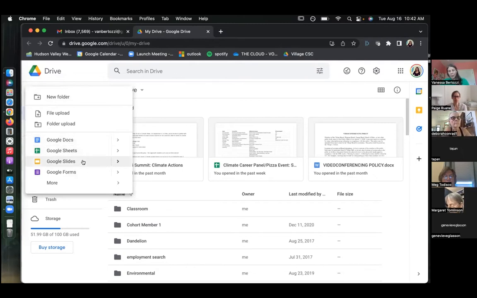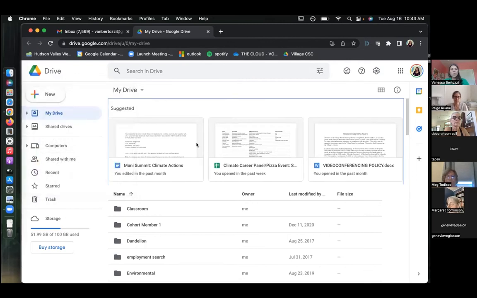Slides is like PowerPoint, and then there's Google Forms, which is also really helpful if you need to do a survey or something like that. Today, I'm going to show you how to get organized with your files, and then I'm going to show you a little bit of Google Docs and Google Sheets. If we have time, I can get into Google Slides and Google Forms. But I don't want to overload you, so we're just going to start with the basics, okay?